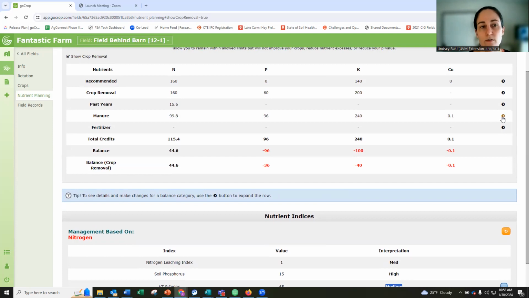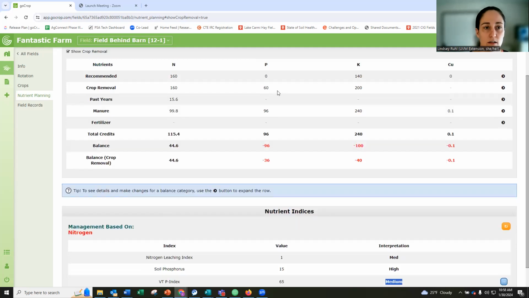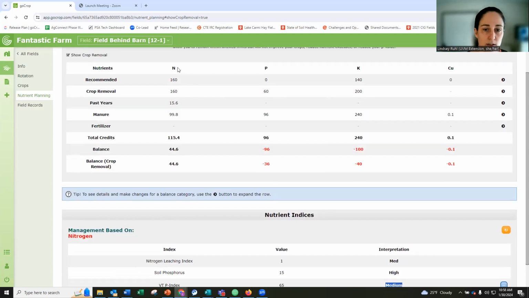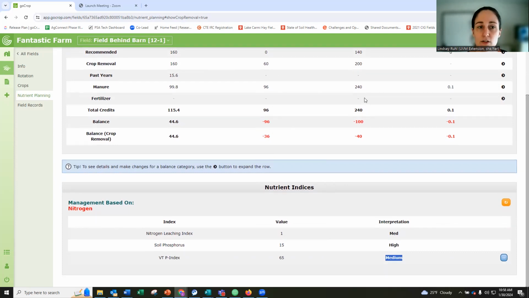So I wanted to use this as a way to illustrate that depending on how much you apply, when you apply it, and the method that you apply it, it can change the phosphorus index. So as you're trying to meet the nutrient needs of one nutrient, nitrogen, or trying to meet another with phosphorus, you really want to double check in with the P index and make sure that you're not exceeding the balance, or depending on what the P index says, the crop removal, and double check with these three pieces.